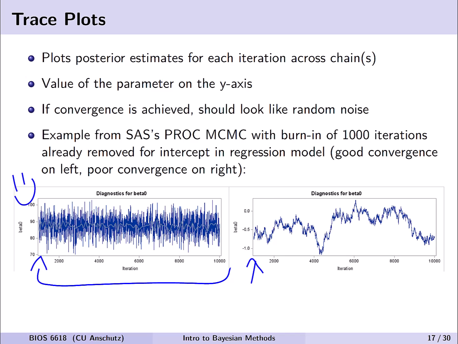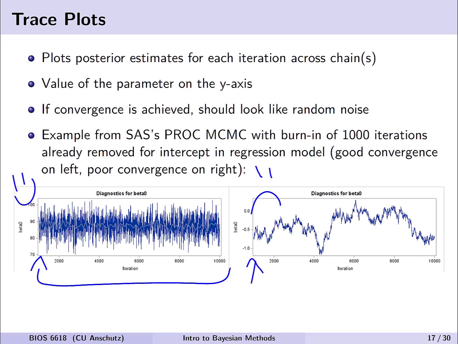This is in contrast to our figure on the right-hand side for beta 0. It shows an example of a bad diagnostic plot. In this case, we see that there's a clear pattern where it doesn't really explore the area very well over the entire span of our iterations, and it never really seems to find that random noise area. Here we can note that we probably have either an issue with the model or the data at hand that makes it challenging to estimate.